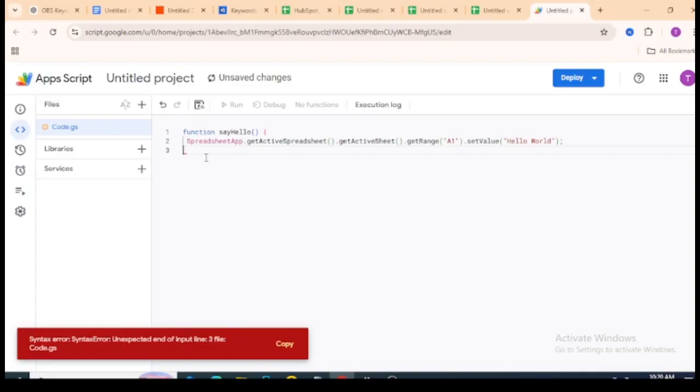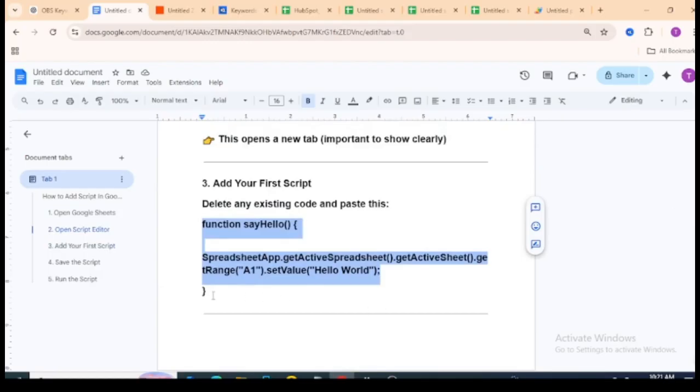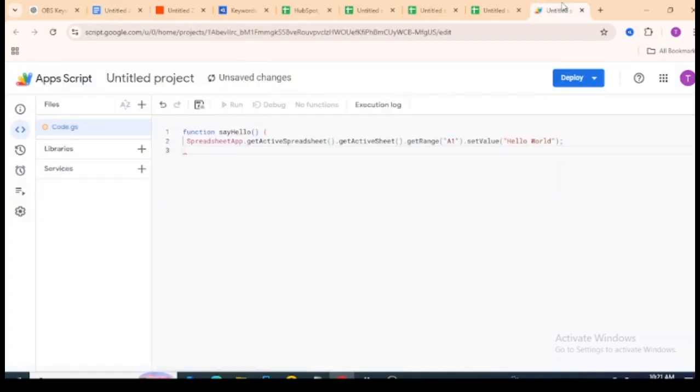All right, so let me remove this one right here. I don't think we copied the script, right? Let's come back here again, copy it right here, come here, control A. Let me see. All right, so this time we'll try and save it because the squiggly thing that was right down here is no longer here again. So I'll click on save, boom. All right, it's saved, and notice the run button is actually coming up.